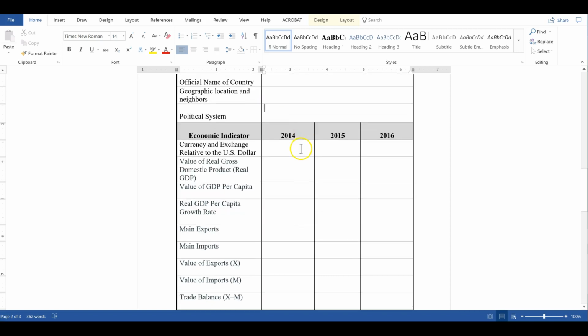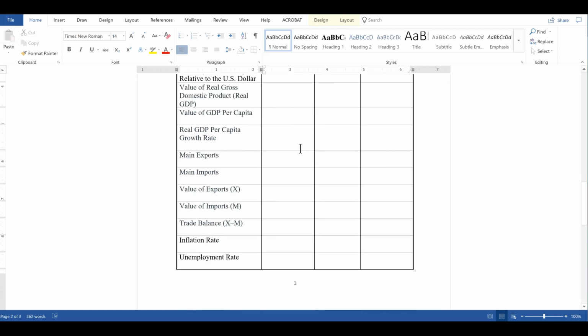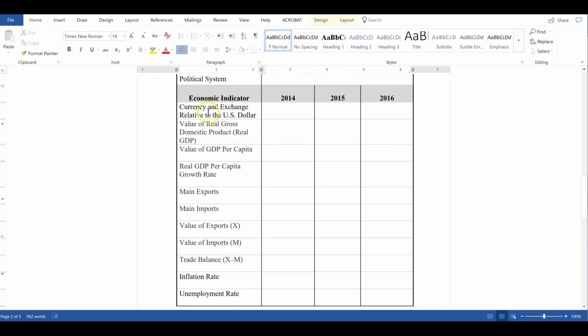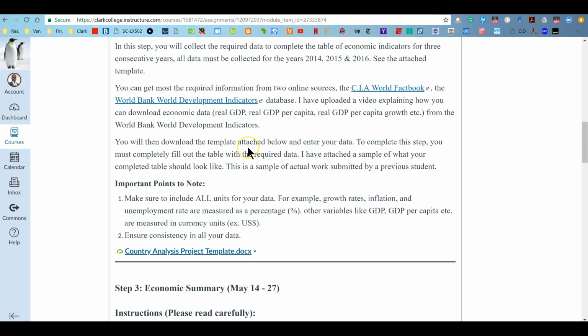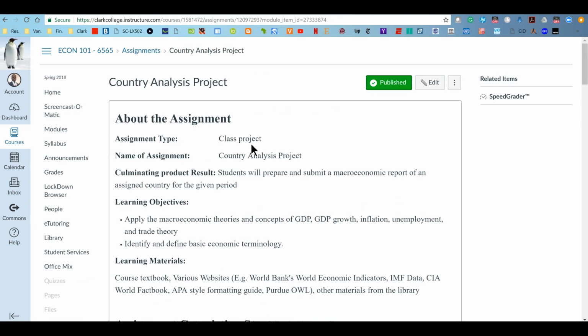I want to focus for now on the economic indicators, the data that you have to collect. So you want to collect data on these pieces of information: 1, 2, 3, 4, 5, 6, 7, 8, 9, 10, 11. It is very important that you get your data from the right sources so that it can reflect the most accurate information.